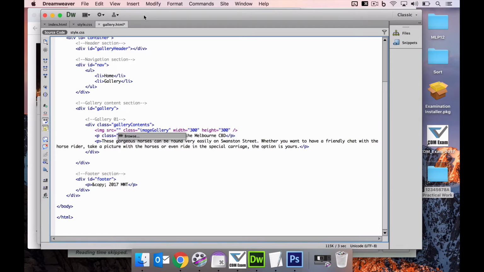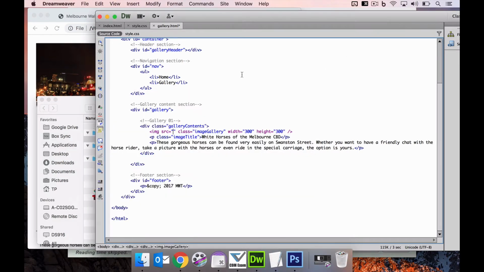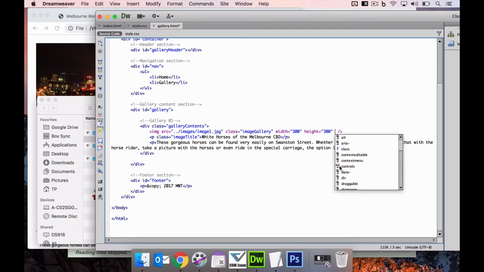Now, because the gallery HTML file is in the contents folder, you need to go back a folder and then go into the images folder to reference this image 1. So let's make sure we get that right. We're going to go back a folder first and then into the images folder and then call the image 1 JPEG. We also need to give it an alt tag, alt, and give it a description.